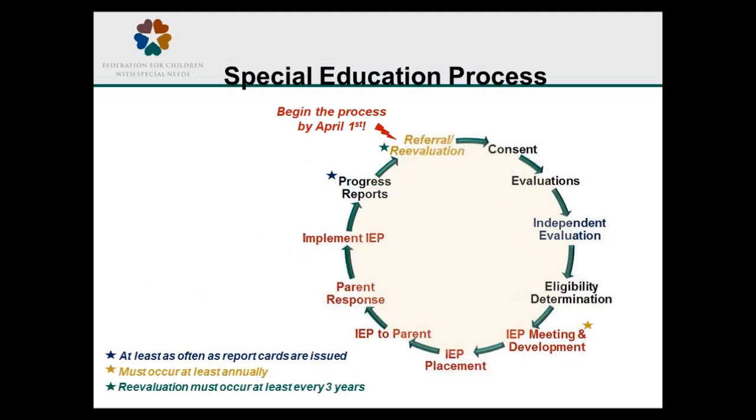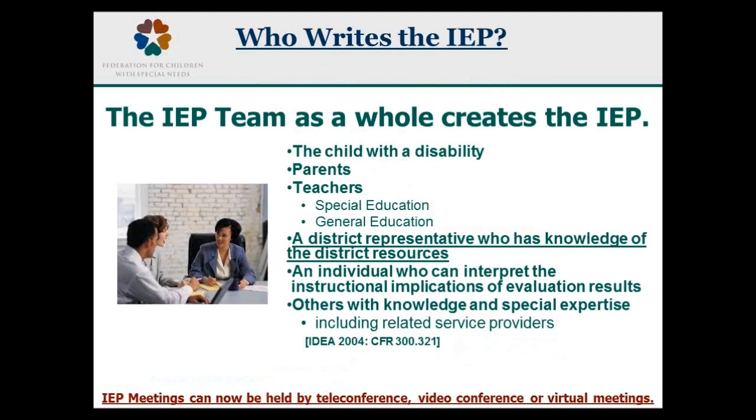This is just a reminder, a little bit of a refresher. Here's that special education process that we talked about earlier. This piece looks a little bit different than in basic rights, but this is the process. Remember, keep in mind where we are. Where are we right now? We are in the IEP meeting and development and also the IEP placement. This is where we are, okay?